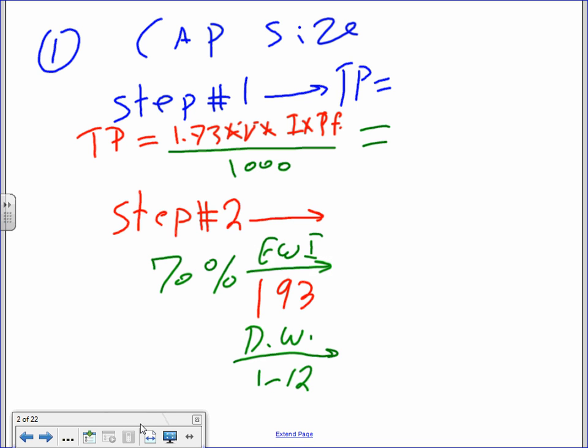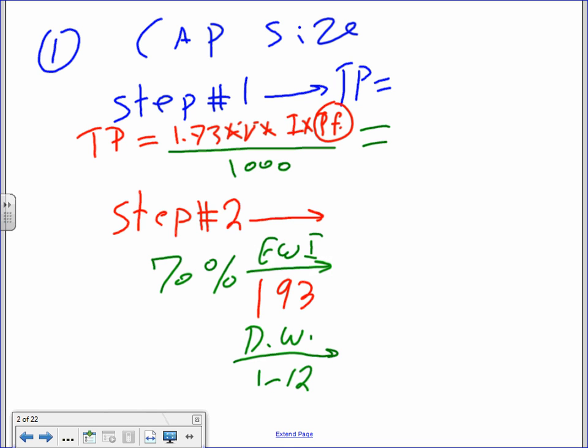So we need to size a capacitor for a power system. When you size a capacitor for the power system, guys, the first step that you need to do is to go find the true power. That's step number one. You always have to find the true power. So you multiply the voltage by the current by the modification for the three phase, 1.73. Divide everything by 1,000 to make a kVA, and you multiply by the original power factor. Everybody understand which power factor that is? That's the original power factor.